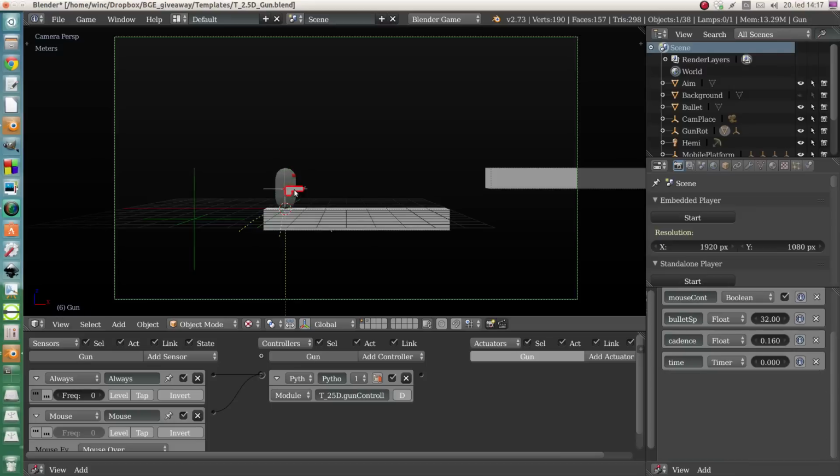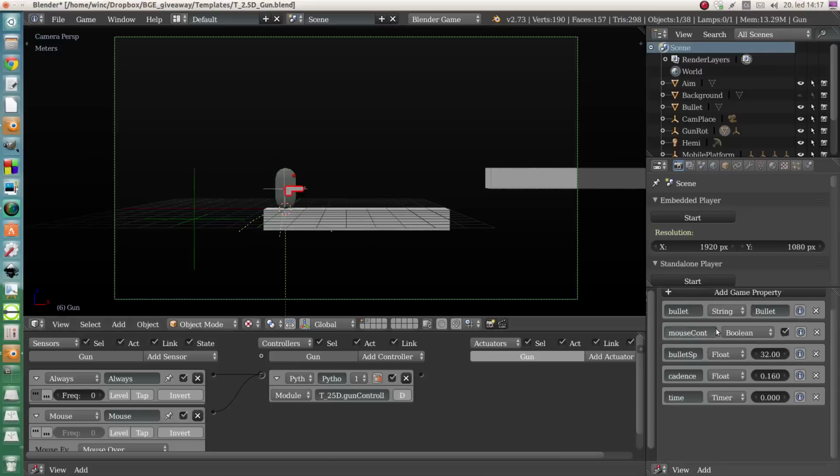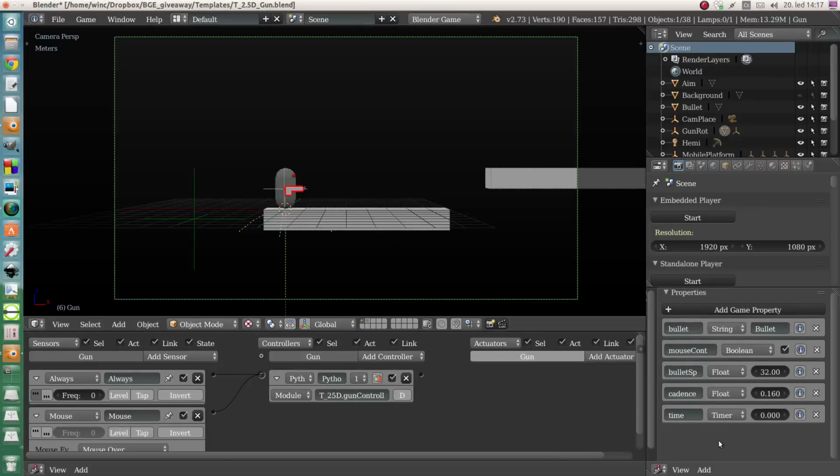So if I select the gun itself, it has some properties. The bullet one is a string, which is the exact name of the bullet object. So what will be added to the tip of the gun, so what you will shoot, has to be on another layer.